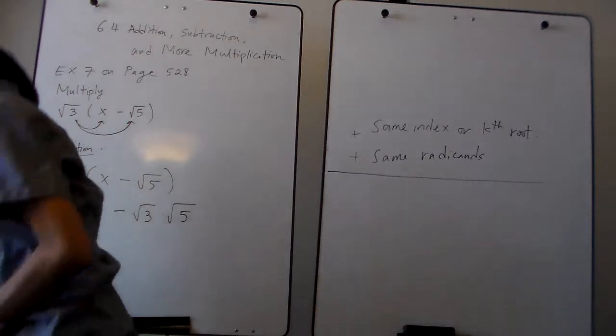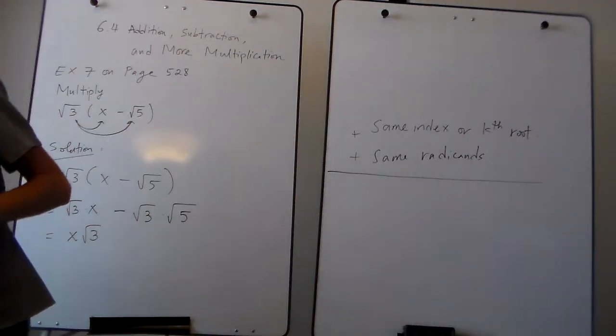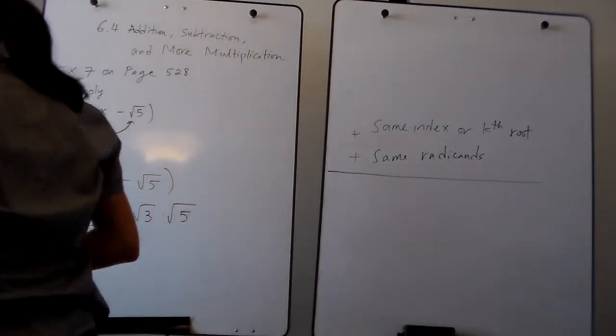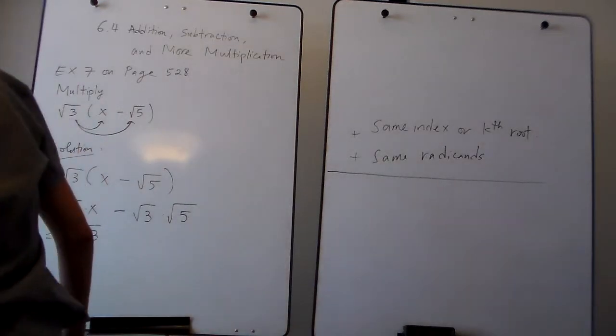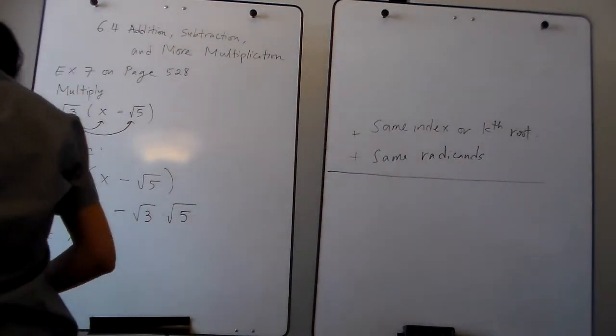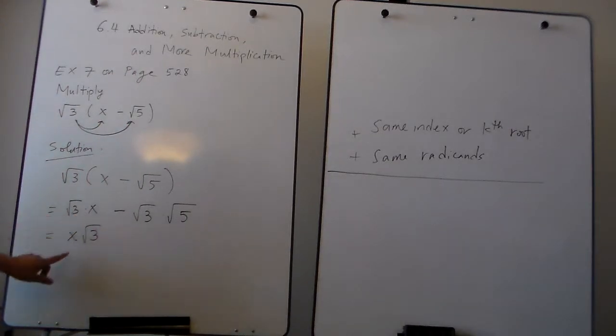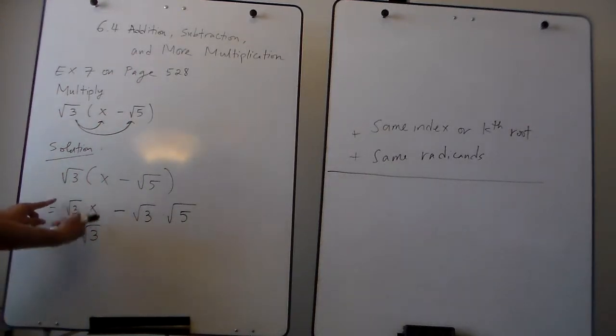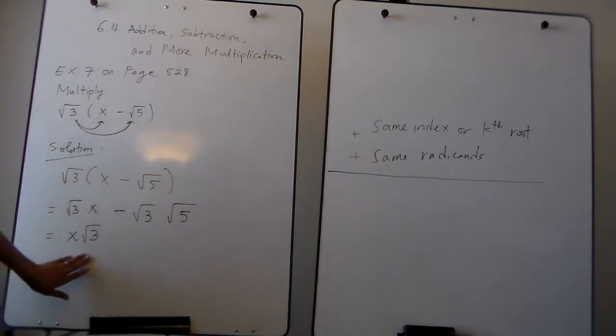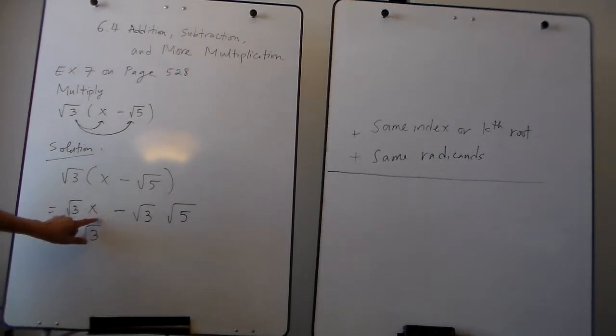Let me see how this book wants you to write the answer. They want you to write square root of 3 times x, then x square root of 3, so this is fine. So leave it as x times square root of 3; basically we just switch the order. In doing that, we don't get confused about whether the x is inside the radical or outside. It's just a convenient way to write this.